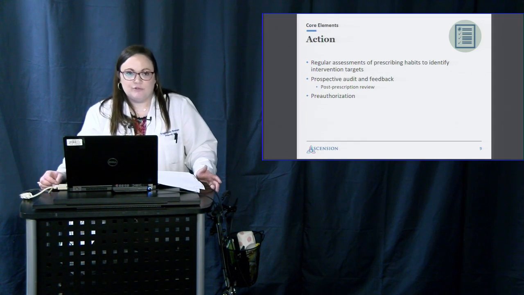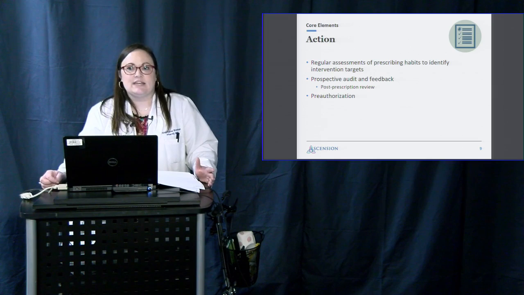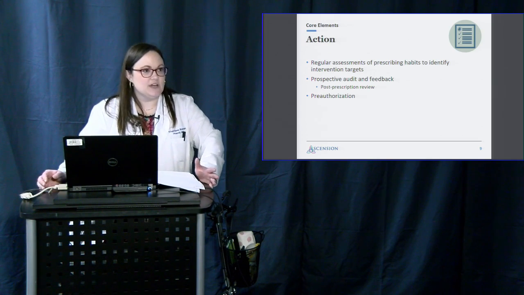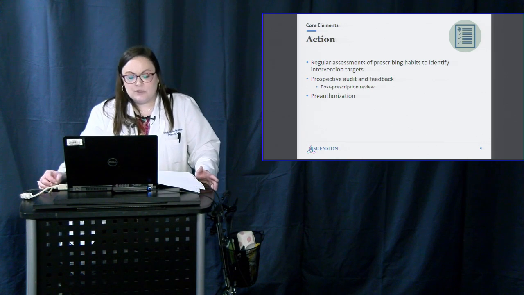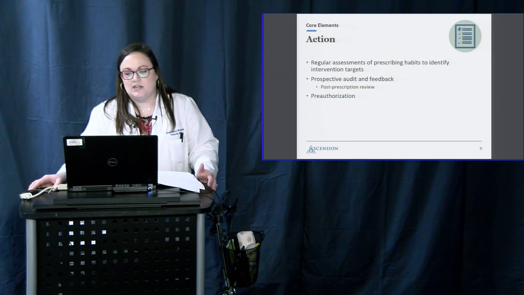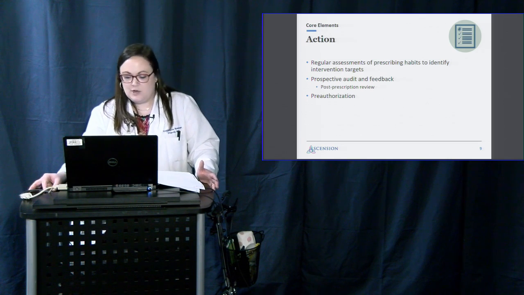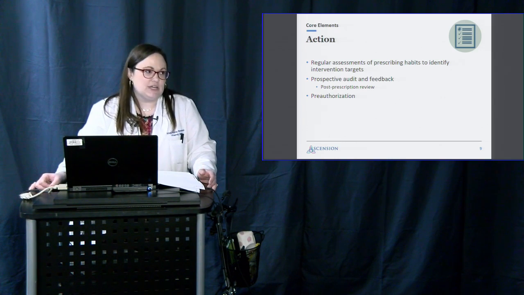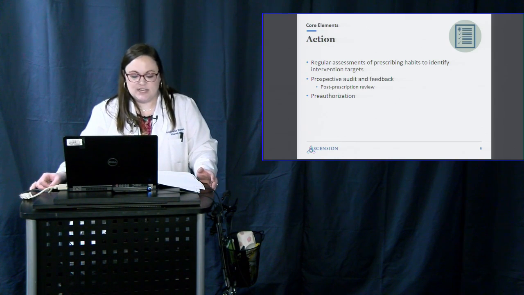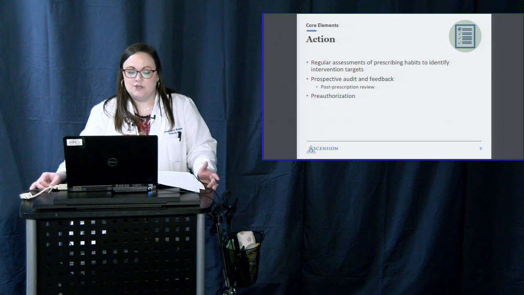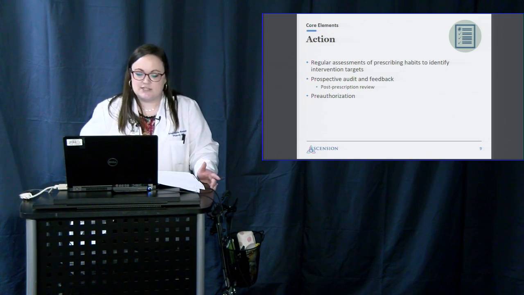So this can be implemented in different ways. If we have a smaller hospital, for instance, which we know we do in our health system, or if we have newly implemented programs, you might start out not by having a complex therapy review, but just identifying common conditions, like community-acquired pneumonia and skin and soft tissue infections, and then comparing what the hospital's current prescribing practices are to what current guidelines suggest.